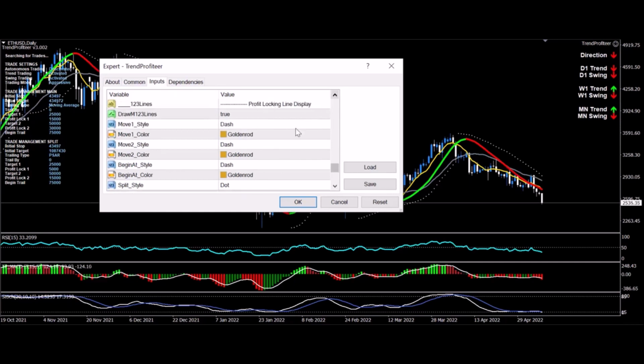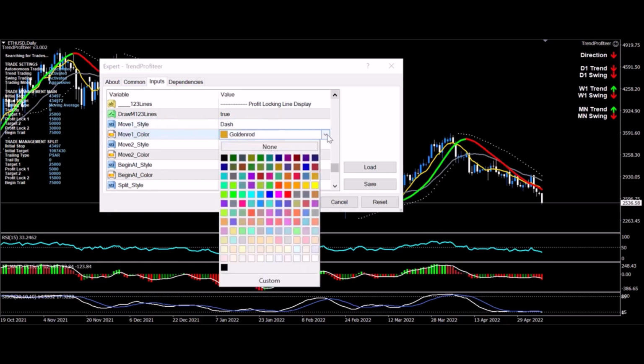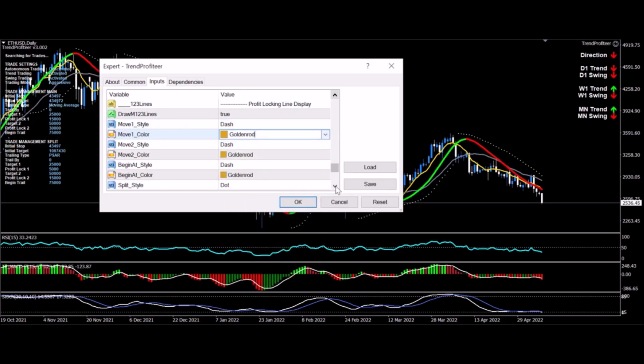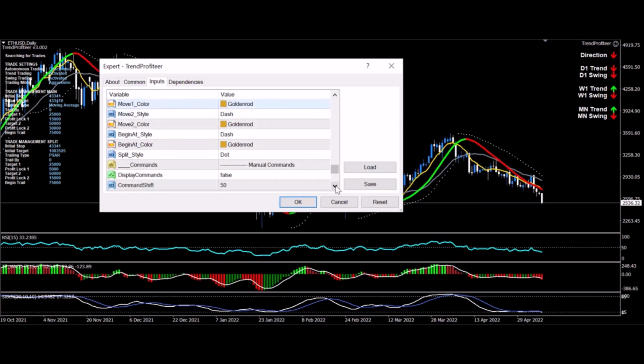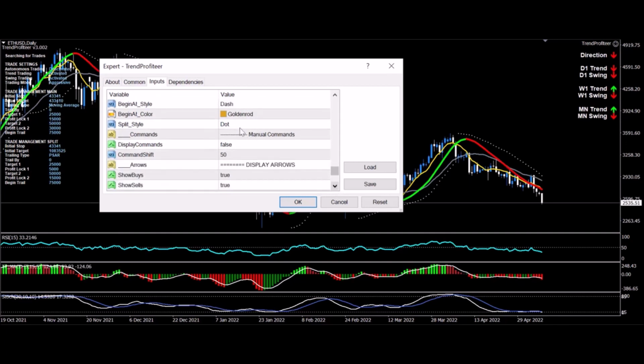Now, this is the profit locking display. You can have that displayed in different styles, and you can have any colors that you want to use. And sometimes they use the same colors, but when you get into multiple trades, it can get very confusing. So I like to use 3 different colors. That way, if I'm opening up a second trade, it uses those same 3 different colors, and then I know which one is the first, which one is the second target, and which one is the third target. And it even will display your split trades if they are set to lock in profits at different points from your main trade.